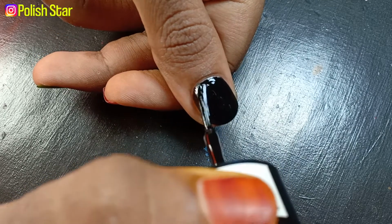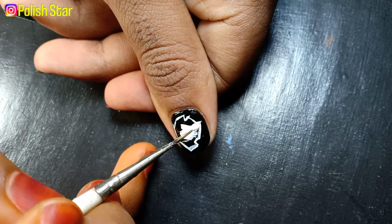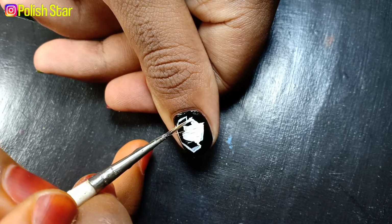In here I am going to draw the album's logo. I had to do it off camera because of the camera angle. It was really hard for me to do it on camera.